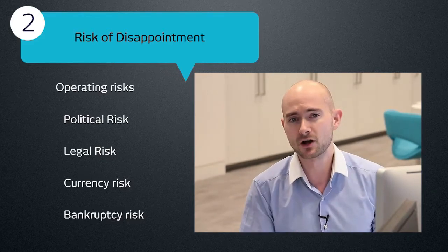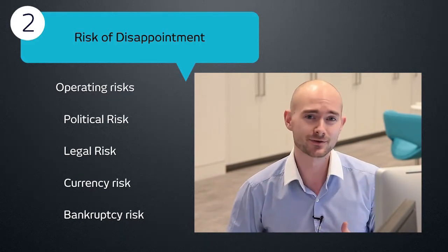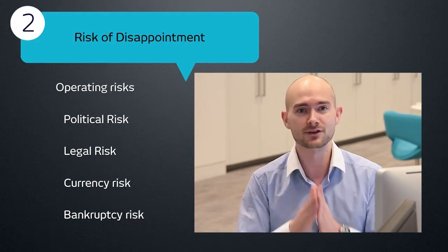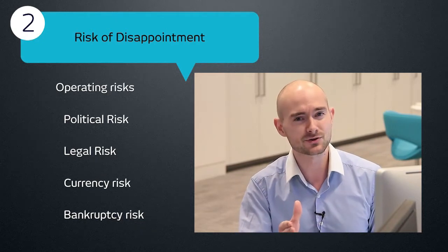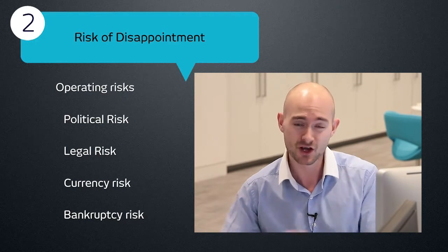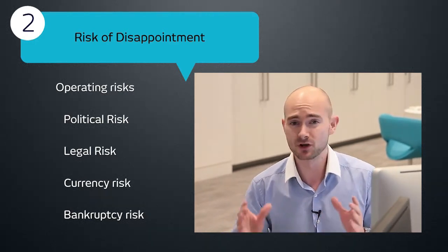Another factor to look at in regards to firms are the legal risks. Is there any danger that the firm could get sued? If you have a think about, say, a technology firm, maybe a firm dealing in smartphones or mobile phones, for example, there could be some patent issues that might pop out, and there could be extra payments that have to be made to other firms. So legal risks are always worth looking at in more detail. One thing you want to think about as well is currency risk.